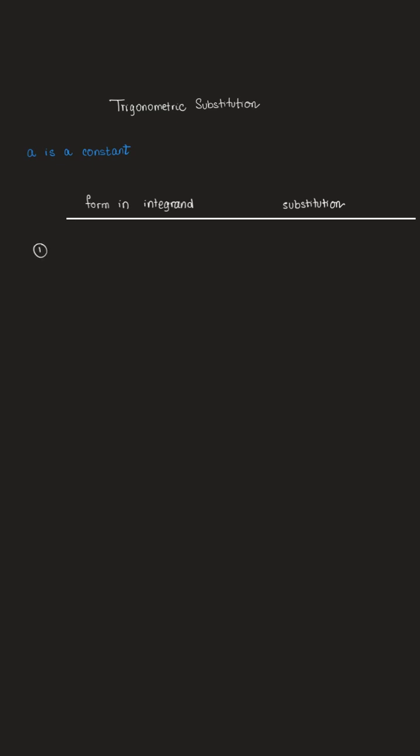So the first one would be the square root of a constant squared, let's call that constant a, minus x squared. So notice that this form is what we would see in the integral. It has no trig functions in it. However, it will be useful to do a substitution with a trig function. So if we have this form, we're going to let x be a sine theta. And we will change the entire integral to be in terms of theta, integrate, and then finally return back to x at the very end of the problem.